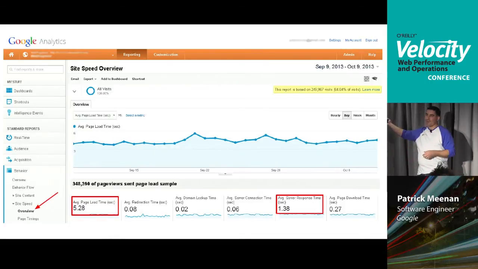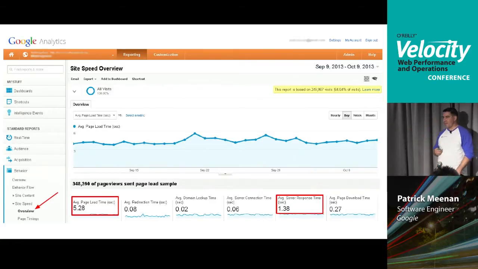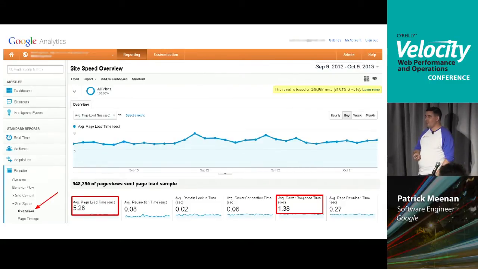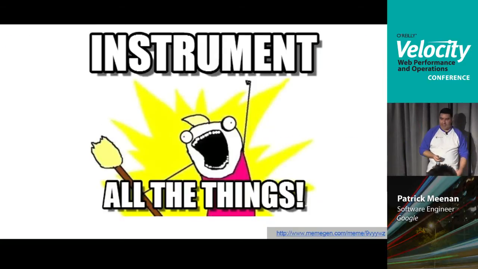So, we've already got RUM. We just hop into analytics, and we see what it looks like. And we see, hey, our server response time, 1.3 seconds. Our average page load time, 5 seconds. Our testing doesn't look anything like that. Our testing was telling us the pages are loading in 1 second. What's going on? This is telling us our first byte times are even slower than that. So, it's time to figure out what's going on.